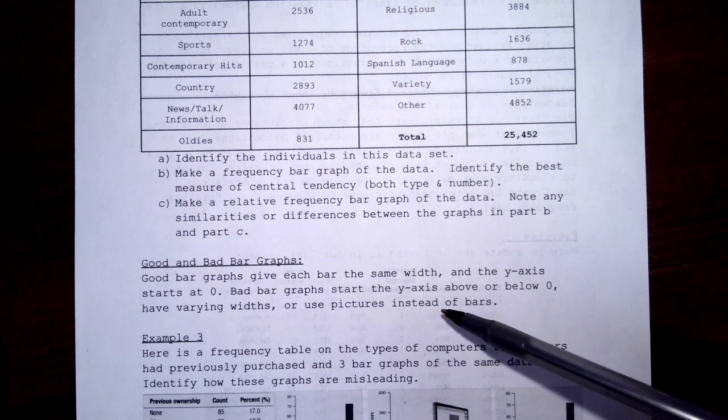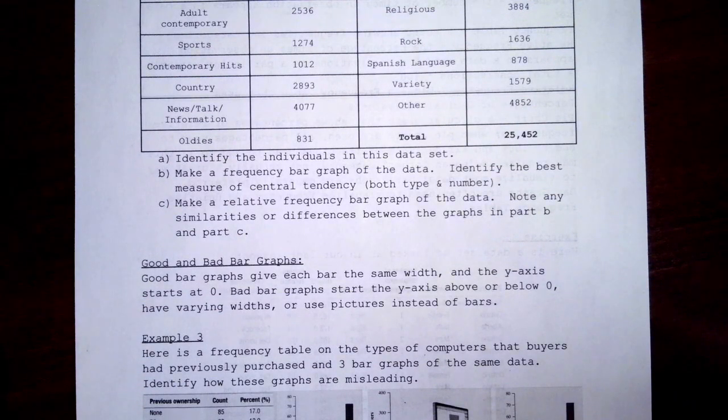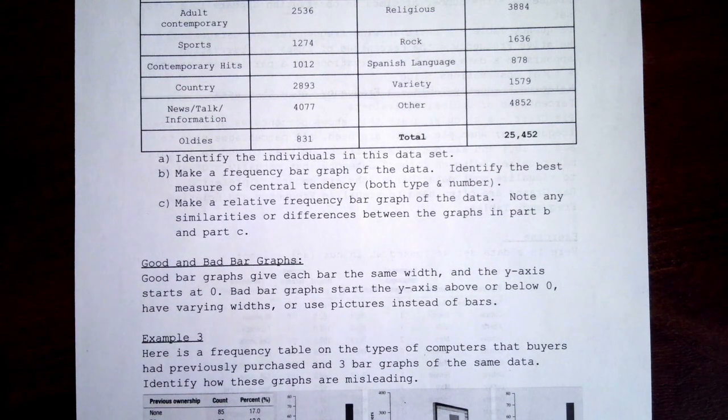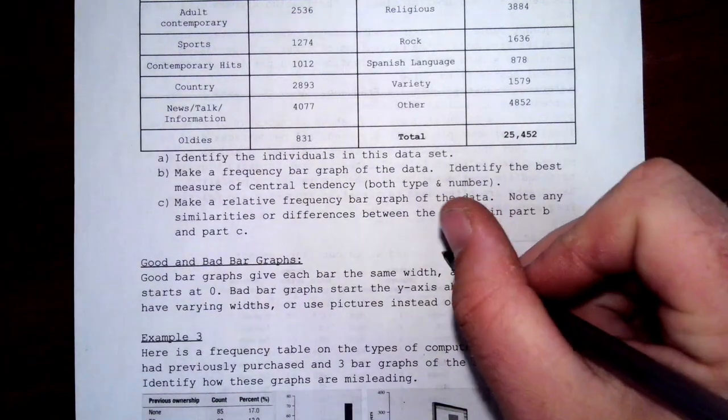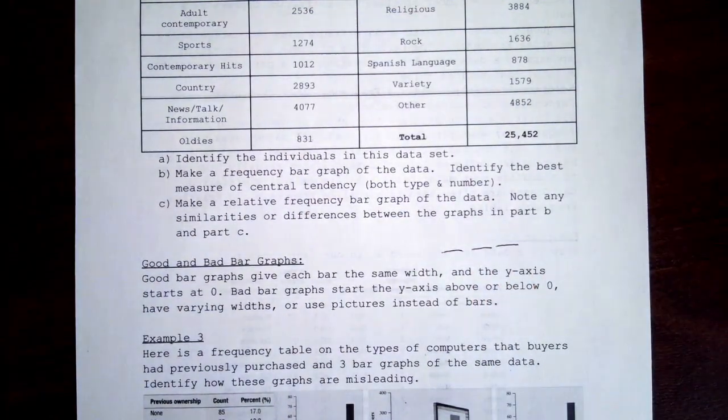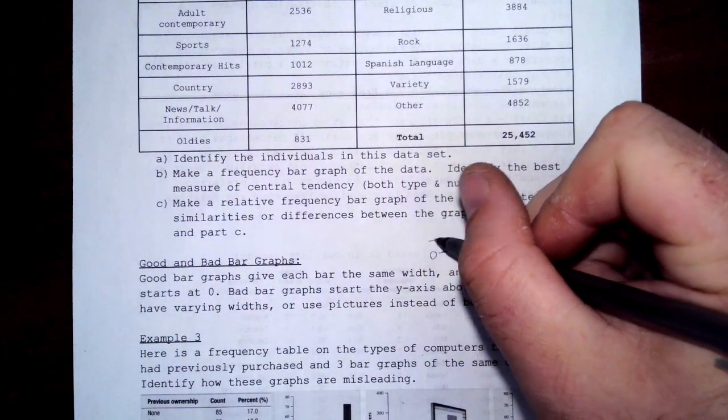You also need to start with the y-axis at 0. You want to see what 0% looks like, so it goes all the way down so that you're not cutting off the lower numbers at the knees a little bit. Again, make sure that they have the same widths. They should also really just be bars, not pictures, because when you grab the corner and resize a picture up and down, it makes your bars end up having different widths and different heights, which again, we want your x-axis to be pretty much even and the same. And then your y-axis just needs to start at 0 and count consistently.